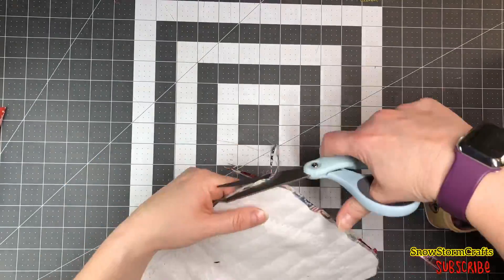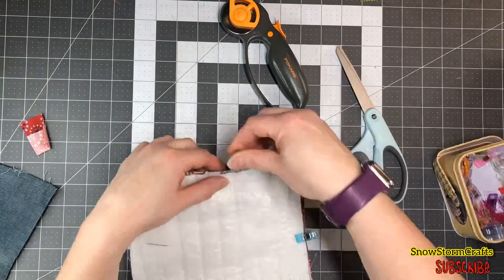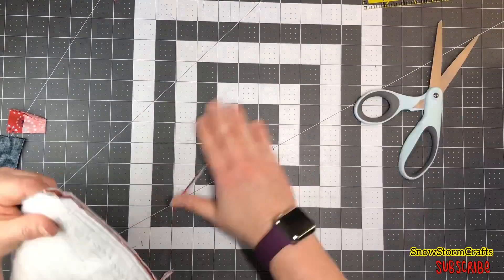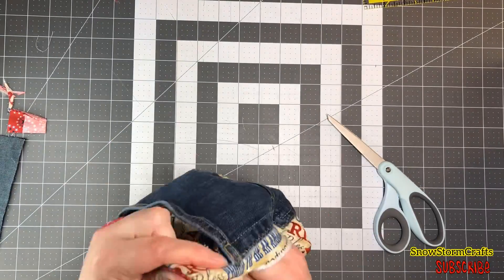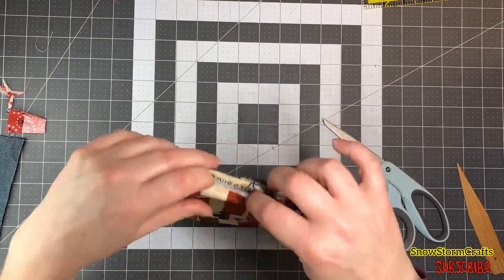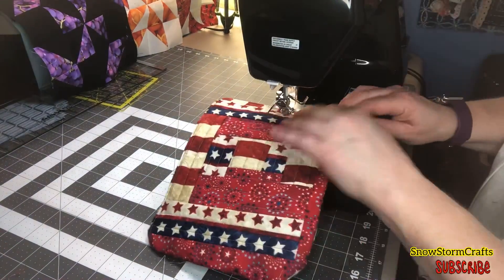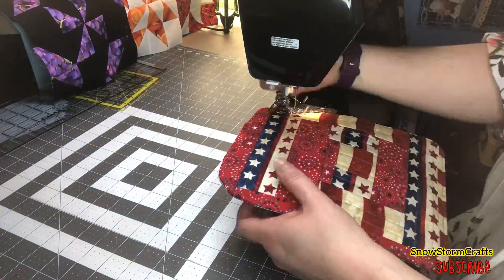So now I'm just putting good sides together — the right sides together — and pinning all the way around with the clips. And then I'm leaving the opening where I need to flip it. So I'm just trimming off some of the pieces and flipping it around to the right side, then clipping it. Cause I'm just going to do a top stitch all the way around, just a straight top stitch, just to get everything sewn down together.